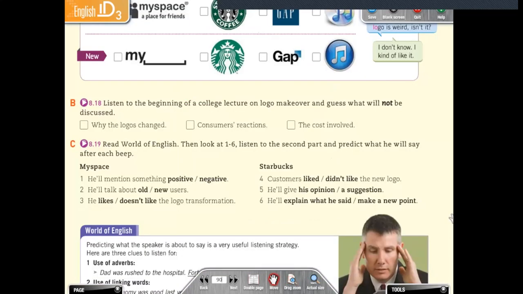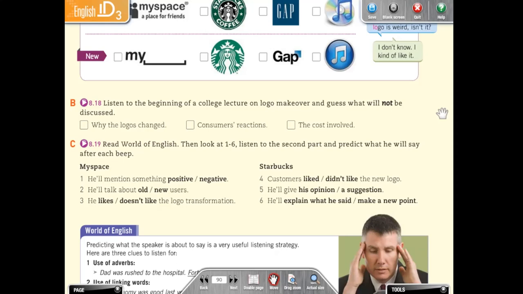So, as most of you probably know, MySpace was by far the most popular social networking site from 2006 to 2008. At the time, it was worth about $12 billion. Yeah, things were going pretty well for MySpace. But one day, Facebook came along, and sadly, MySpace started to shrink. Profits fell, people were fired, and so on.